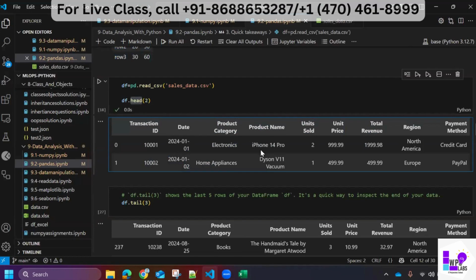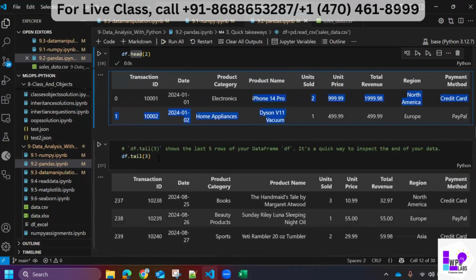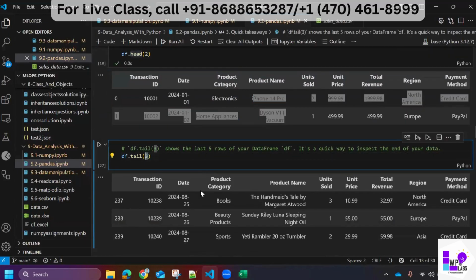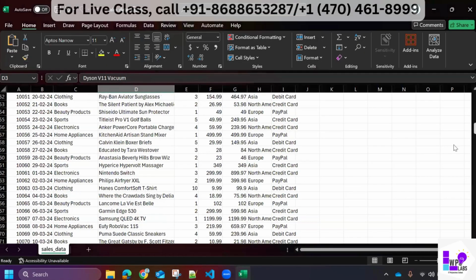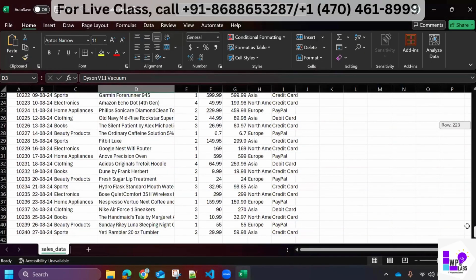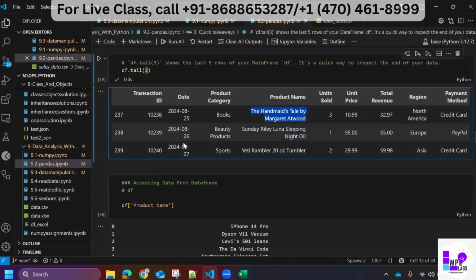So we have here the top results, and tail gives the bottom results. From bottom means tail 3, the last three data. If I want to display it here, last 3, it's big: Handmade, this Yeti Rambler, Sunday this and this. So these are the last 3.